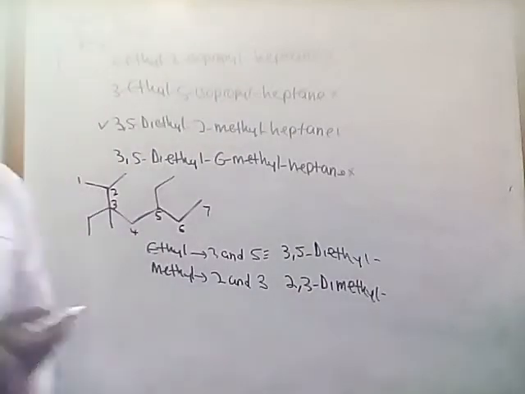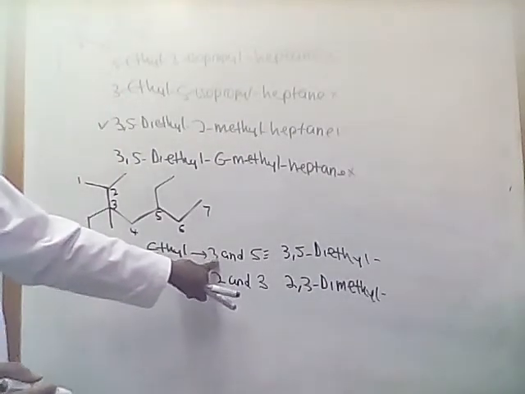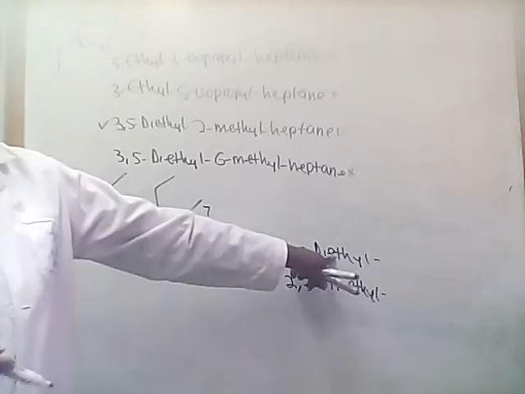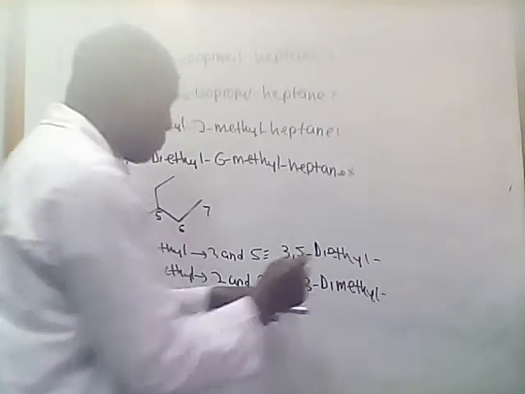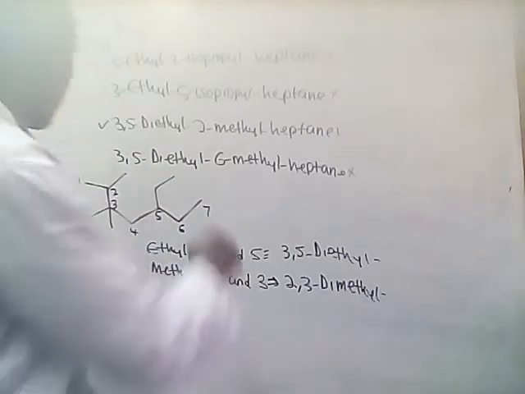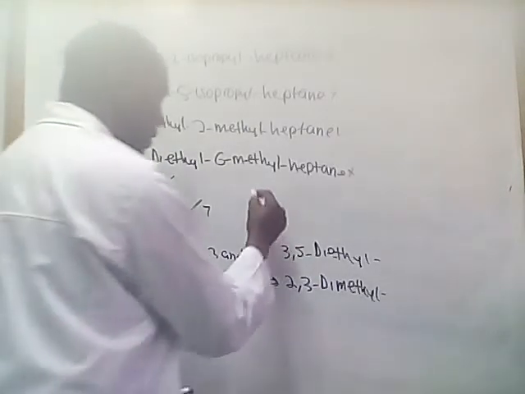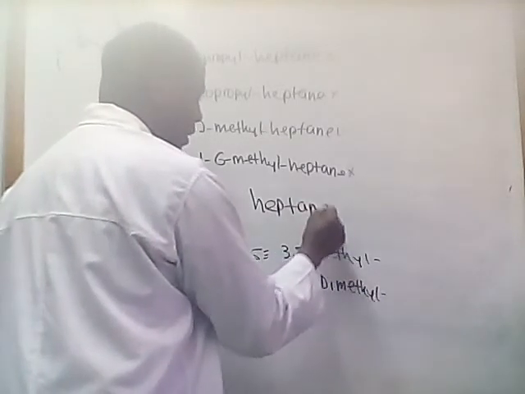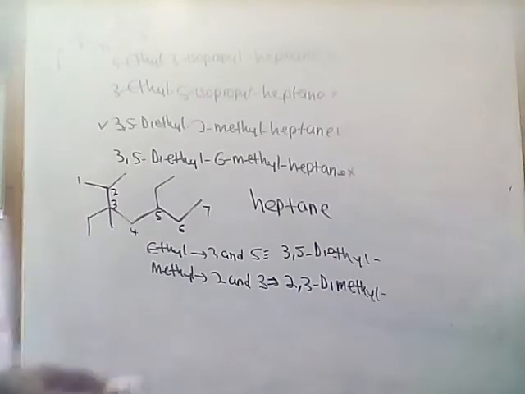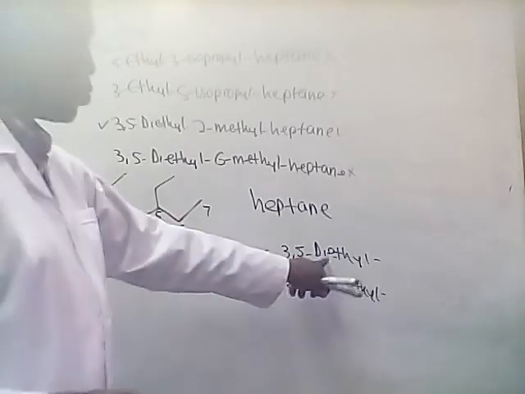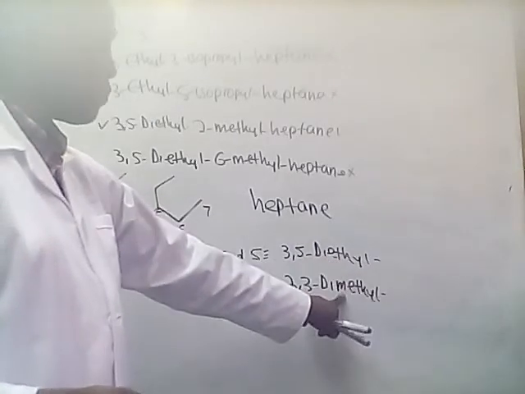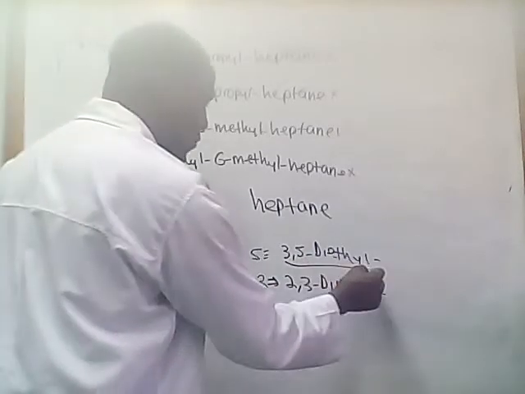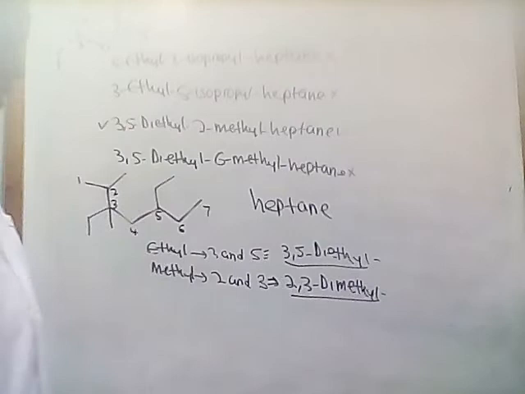Are you seeing how we are coming up with those two names? Ethyl group on carbon number 3 and 5 becomes 3,5 diethyl. Methyl is on carbon number 2 and 3, so this becomes 2,3 dimethyl. And then the total chain has 7 carbon atoms, so the name will be heptane. Yeah, just the same thing. So let us see what name we are going to give to this. I want to put the E for ethyl first, even though it's starting with a di, E goes before M. So this name is going to come first, and then the other one is going to come next.